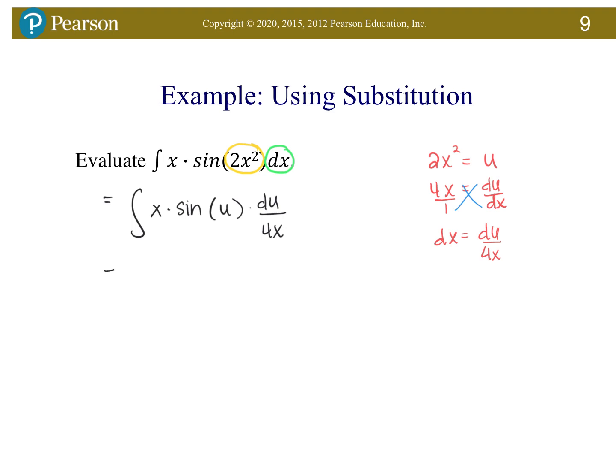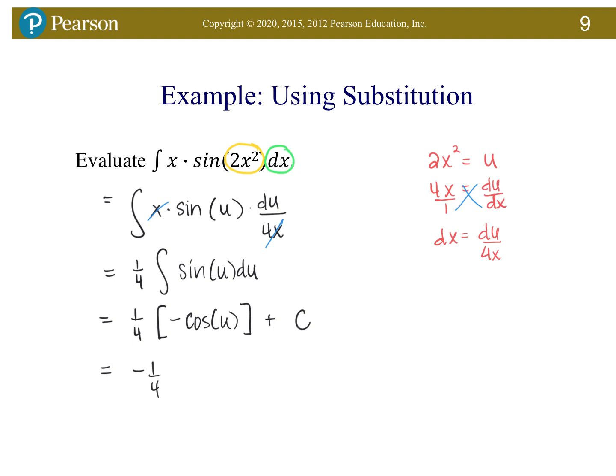All right, so what coefficient will I pull out to the front? 1/4. The x's reduce away, leaving me with an integral that only has the sine of u, du in it, which has a perfectly easy antiderivative. So the antiderivative of sine is negative cosine of u plus c, and there's nothing else to reduce. So I can put my final answer with a negative and a 1/4 as the constant, and I can replace the u back with what it was representing, and that is the antiderivative.